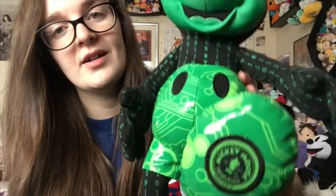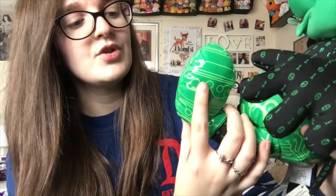The first thing I'm going to show you is obviously October's Mickey Memories plush, and he is absolutely gorgeous. As you can see, he's got quite a little matrix pattern to him. He's based on the 2000s, which is very heavily influenced around computers. You've got his stamp there which says 10 of 12 — we only have two more months until I can potentially have a full collection. Here is his tag.